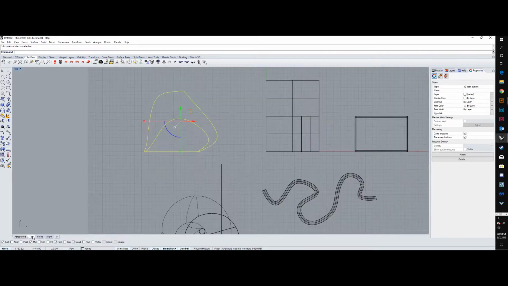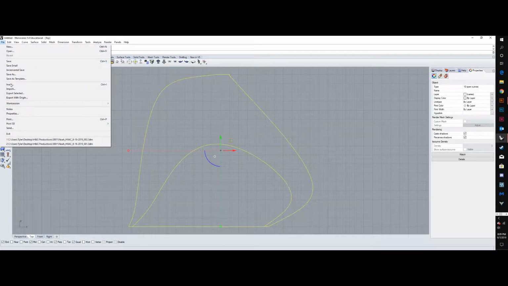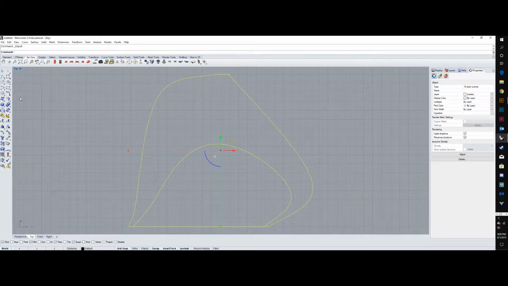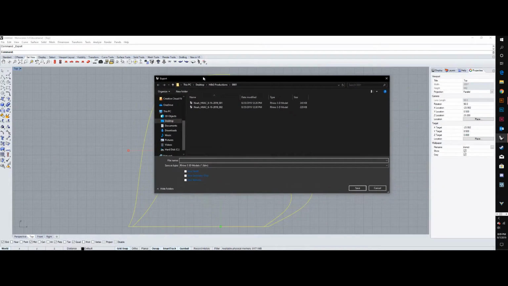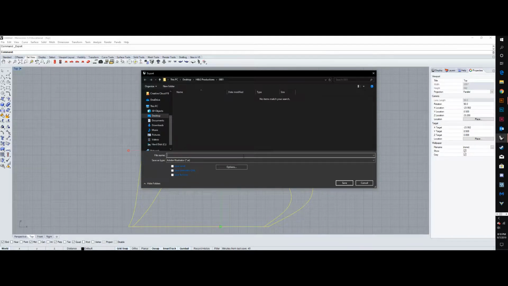I would go to my top view, and I would make sure that it's relatively close to the origin. Since it's on this little grid, I know that it's close enough. I'm going to select Zoom Selected so that I have it all in my view. And then I'm going to go to File, Export Selected. It's going to bring up this command box. I'm going to switch this type to an Illustrator file. I'm going to type in the name. I'm going to place it just on my desktop for now.